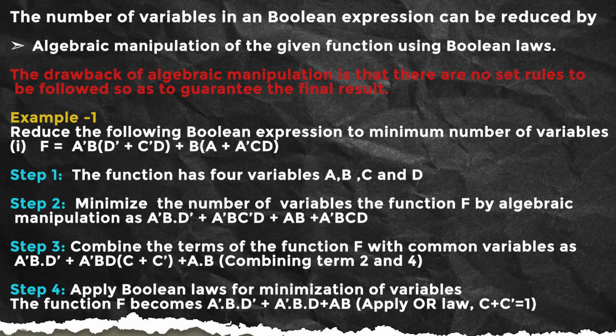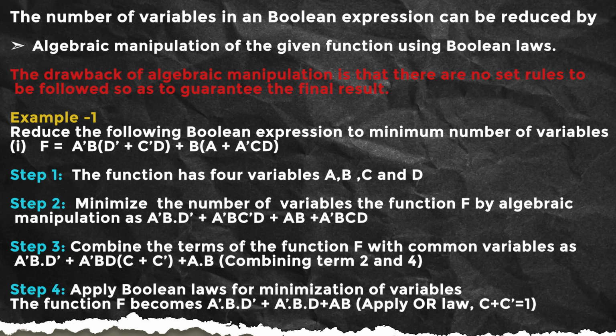The first point which comes to mind is the use of algebraic manipulation using Boolean laws, but the main drawback of this algebraic manipulation is that there are no set rules to be followed so as to guarantee that the final result which you obtain is in the minimized form. So, we will take an example. Reduce the following Boolean expression to a minimum number of variables.